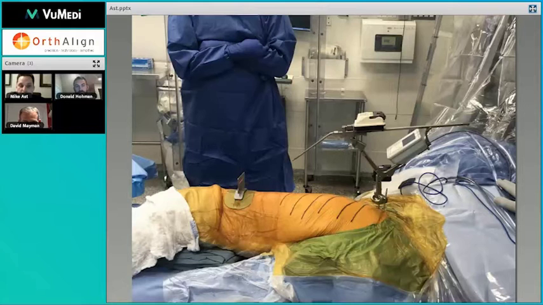You can see that there's a magnetic plate placed on the lateral side of the femur, and that allows for your targeting device for use later when making sure you're getting your leg length correct. Two pins are placed in the crest of the acetabulum, and personally, although I'm going to ask some of our other faculty later, I like to put these straight up and down in the pelvis, so not down the pelvic rim like you would for an external fixator, but straight up and down perpendicular to the floor, because I think it makes it a little easier to register your leg length. And these are pretty solid pins that sit well within that thicker brim cortical bone. Then you place the jig and move on to the next step of the surgery.